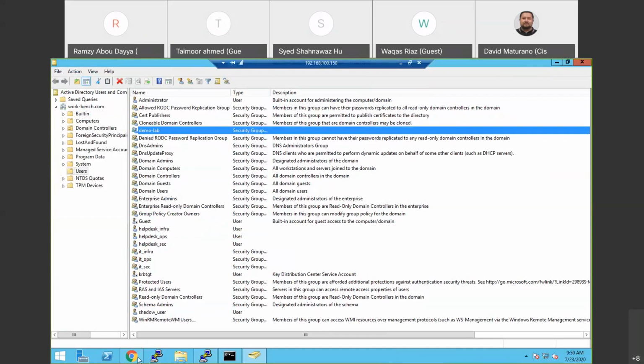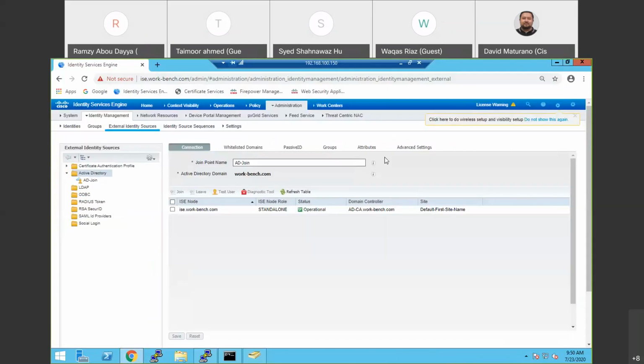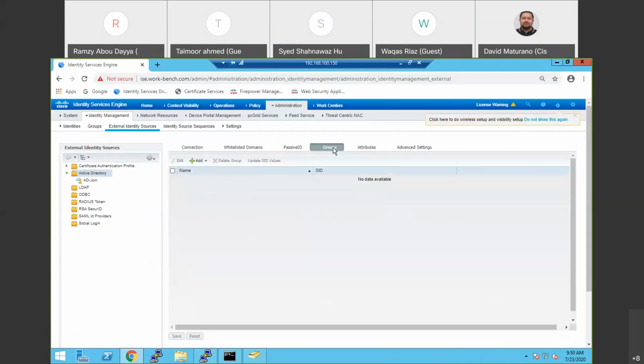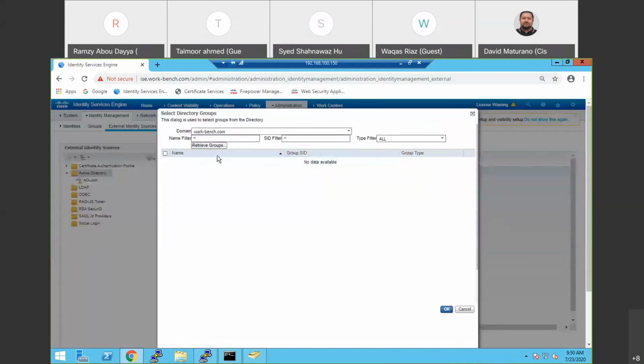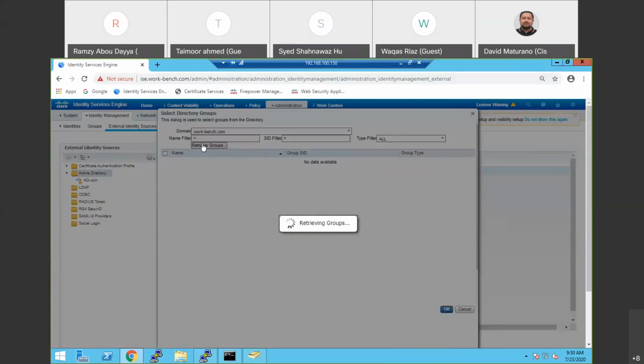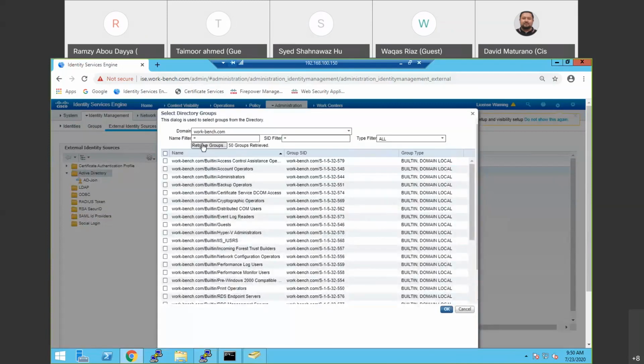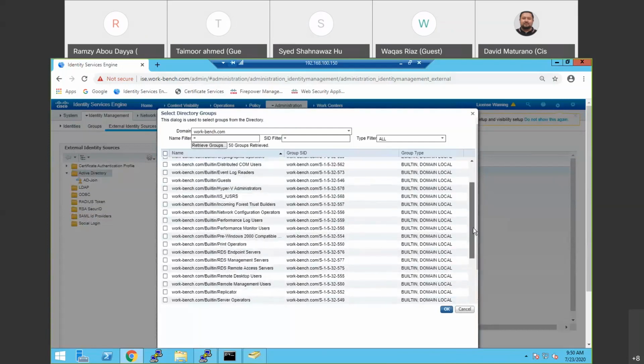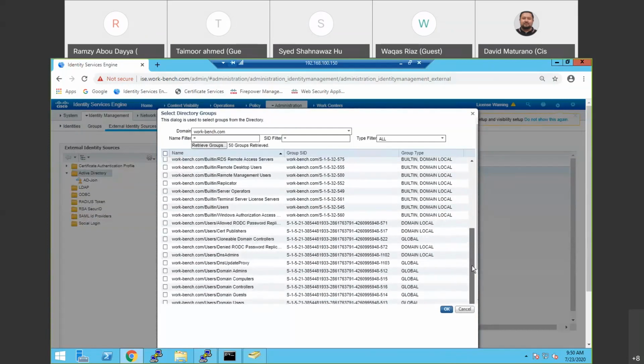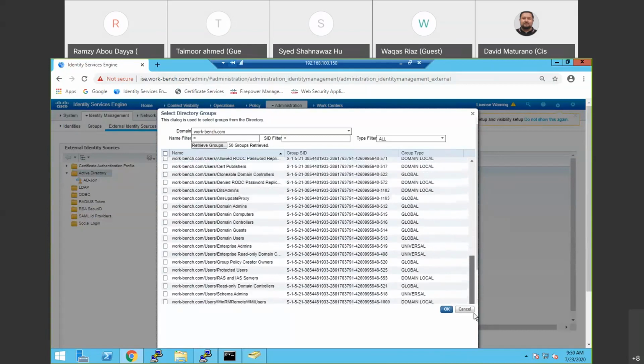Now I will be going to the ISE and I will import this group. I will go to group options, select group from directory, and I will use star here to retrieve all the groups. Now this is retrieving, this is not importing. Now this will be somewhere here, demo dash.